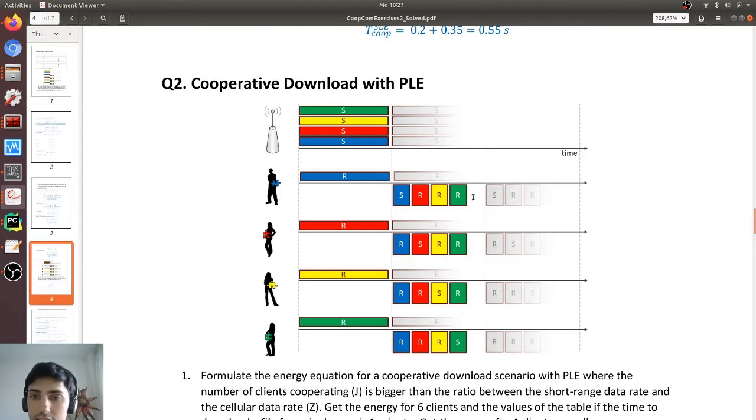And this is exactly the idle time that I'm talking about. This would be until the green chunk, 1 divided by j multiplied by t sub c, and until this dotted line, this would be 1 divided by z. No, sorry, I said it wrong. Until the dotted line would be 1 divided by j, and until the red chunk, the green chunk would be 1 divided by z. Exactly.